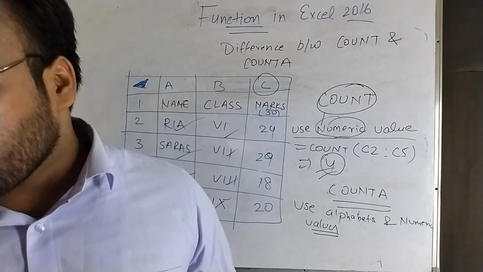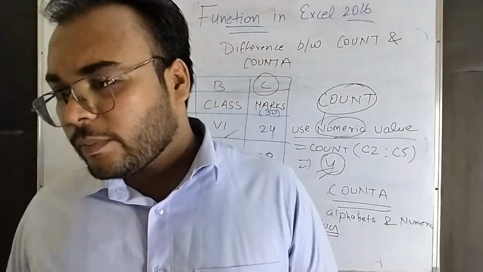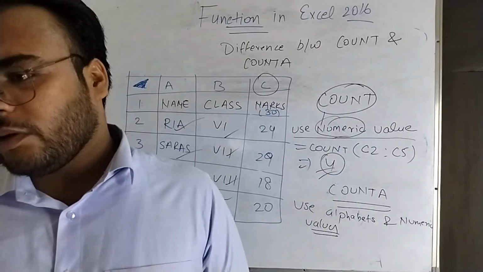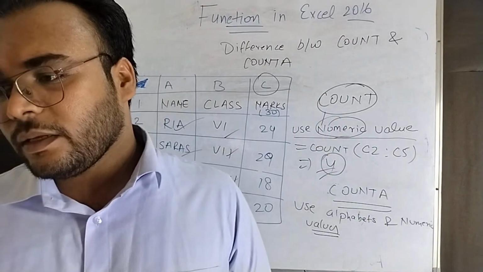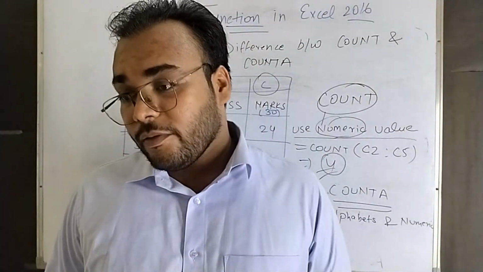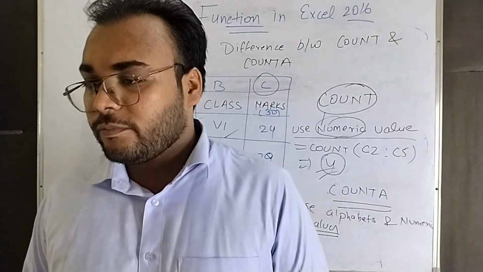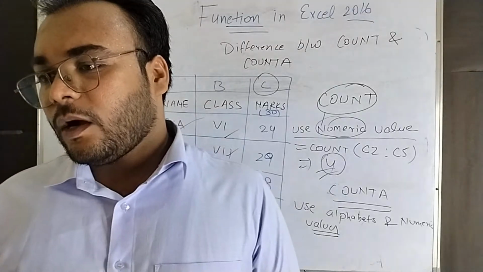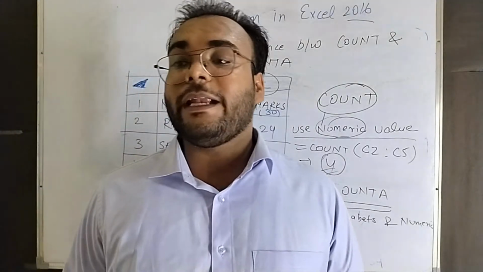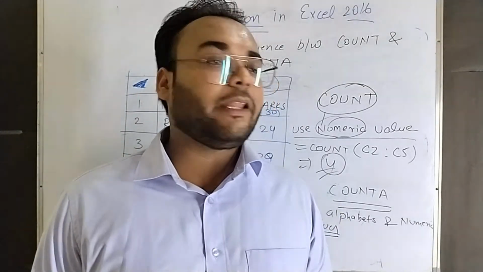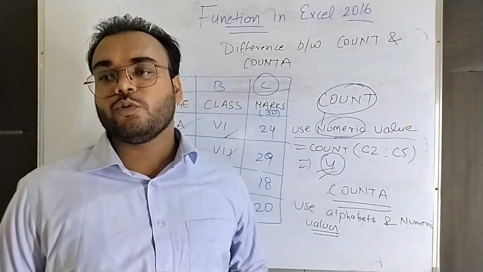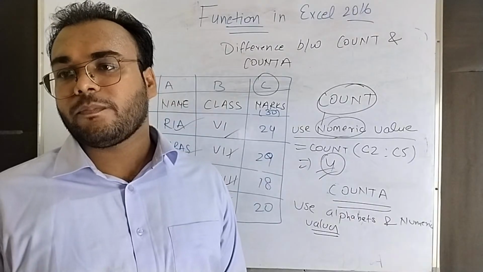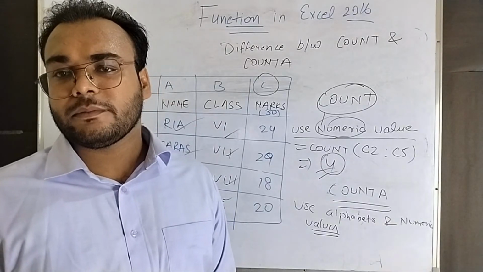A count function is used to count numeric values in the cell. So counter counts numerical values and alphabets. Very good. Count function counts on the range of the cells, include a number. Very good, beta. बहुत बढ़िया सरस. Counter function count everything. Don't write everything, है ना? everything मत लिखना, just use the proper term, proper keywords का use करिए. Don't write everything, है ना?